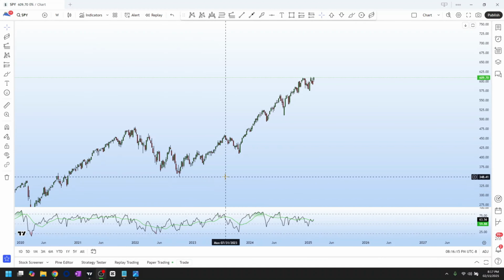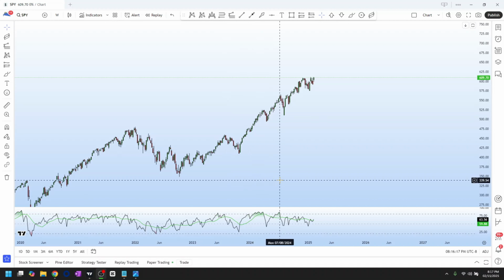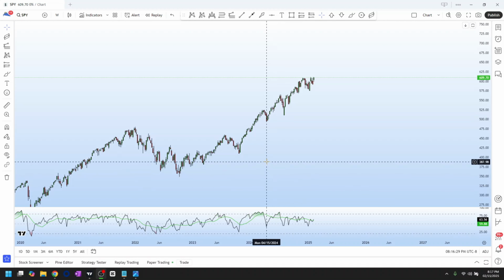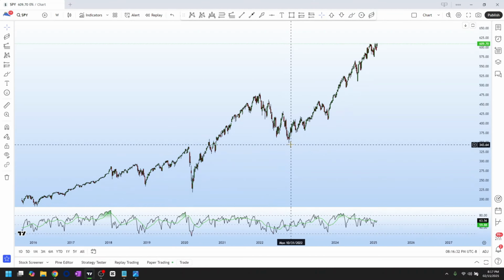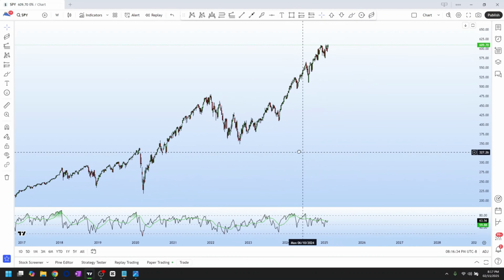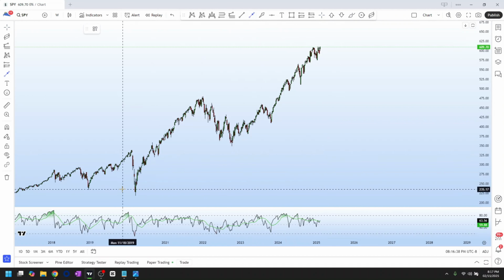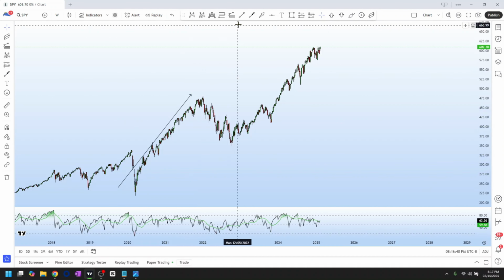To take a look at SPY. Very powerful, popular index traded amongst a lot of retail traders and serious investors. But I just wanted to get a good look at it myself and try to see if I could determine what's going on. Other than the normal, of course, it's trending, of course, and going upwards.